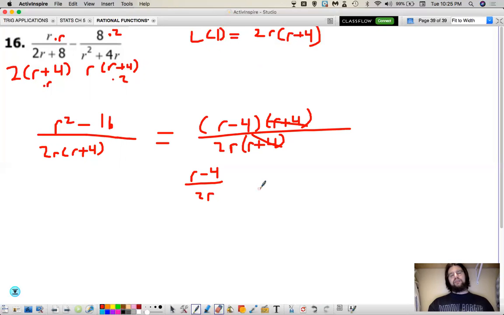Yes, you could break it up. Fine, I'll do it. It's a monomial on the bottom, you just split it up. Simplify. That would be 1/2 minus 2 over r. So this would be acceptable, or this would be acceptable. I'll take either one. You can stop right here. It's fine by me. But if you want to, you can finish simplifying it.